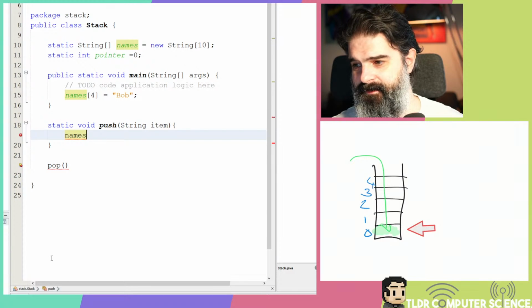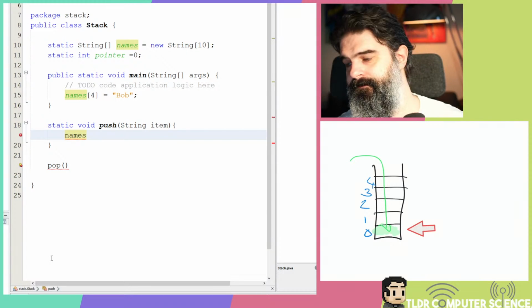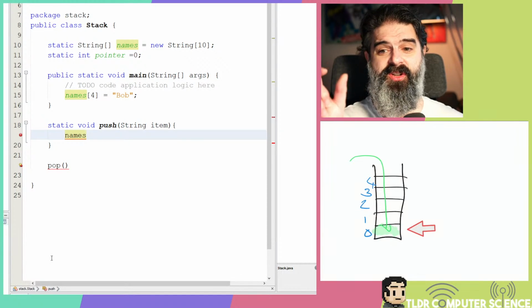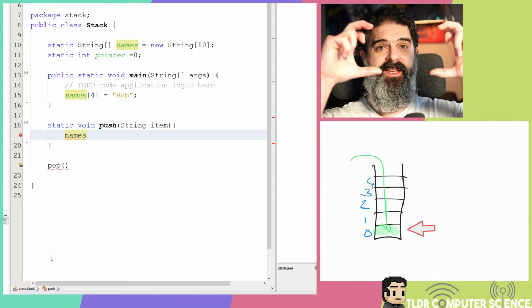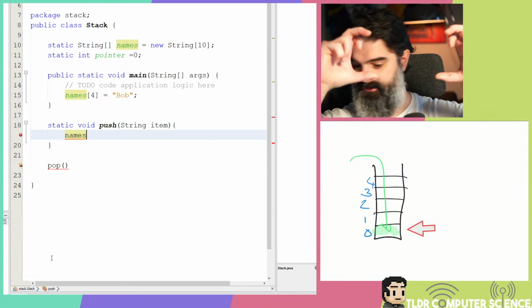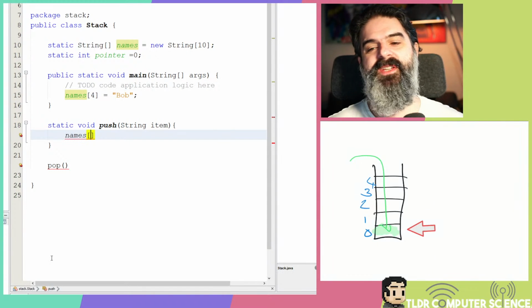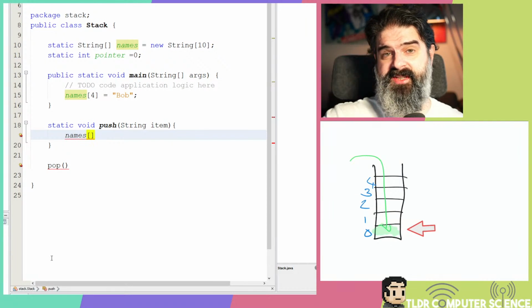If I want to put it at a position, I need to put something around it. Here's my clue. Square brackets. At what position do I put it? I'm trying to push this onto the stack. Where do I put it?